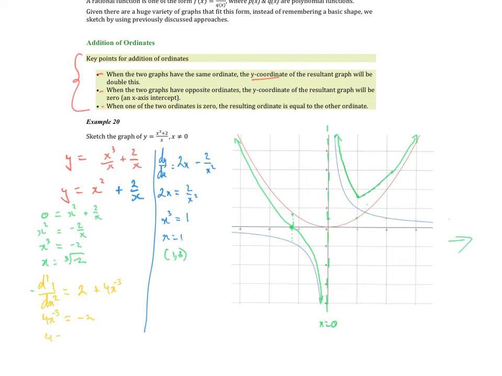So I'm going to get 4 is equal to negative 2x cubed. X cubed is equal to negative 2. So x is equal to the cube root of negative 2, which is the same as my intercept. So I guess what I've drawn there is close to being right, isn't it? In the sense that it is a point of inflection at that particular point. So let's get to there. Point of inflection, but not a stationary point of inflection. Yeah, because at that point the derivative is not 0.